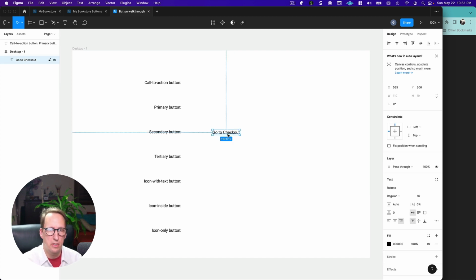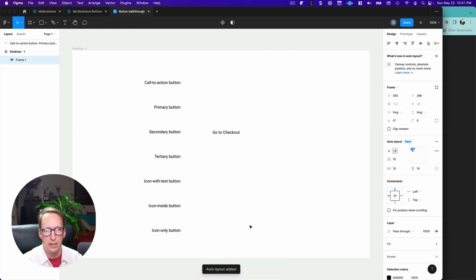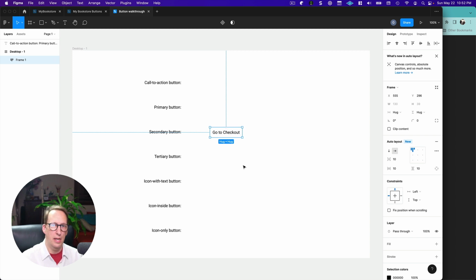And the reason I wanted to do text with this is, first of all, I'm going to right click on this, because I want to use an auto layout with this. So I'm going to click auto layout. And what that does is that puts some padding around this. And if I copy this, then I could just change the text, and the padding will stay relative to the text, which is very nice.